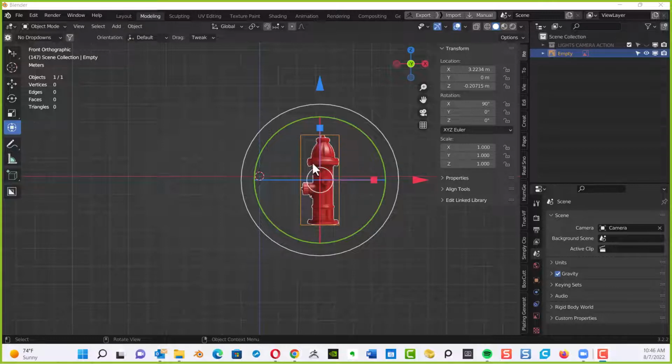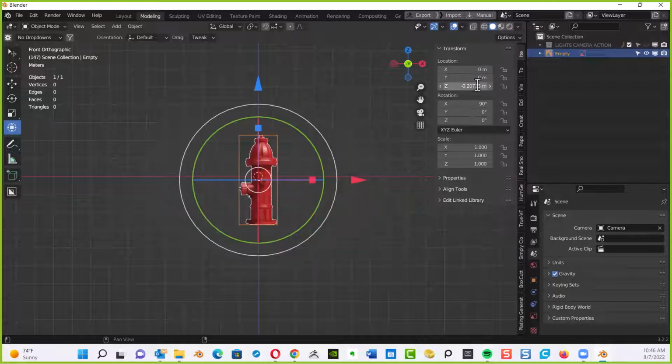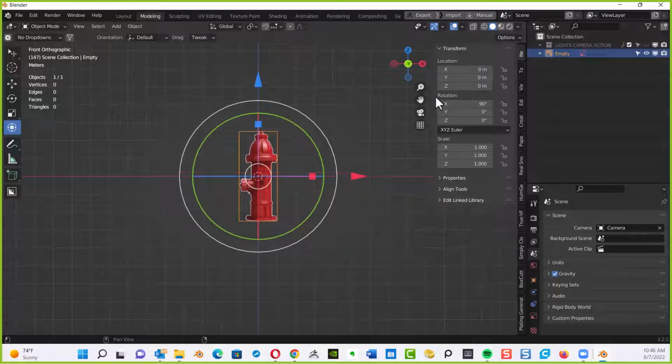So we have our image. I want to make sure this image is going to be dead center approximately, just to start things off. So we go up to our item for our object. All of our objects have an item, and if you notice, the transform has various locations because the item is not dead center. Center it. Make it 0 for each of X, Y, and Z, and it'll automatically center.